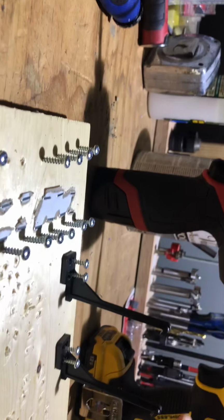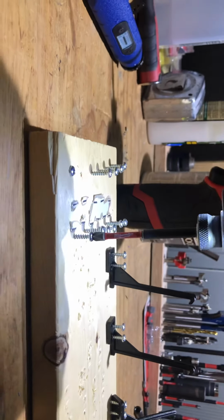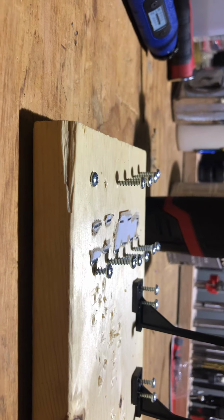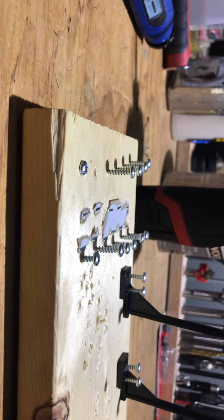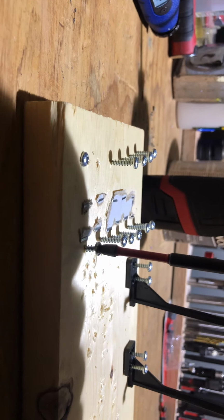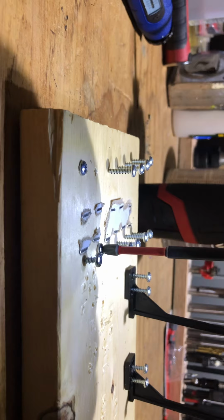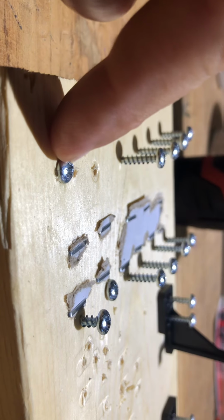Now I'm going to take the Dewalt on setting one on the clutch, you can see there, and see where it stops. Okay, that doesn't even bury it, and that's not even 5 inch-pounds. I can't measure it because my torque screwdriver doesn't go below 5 inch-pounds, so I can't verify it. Let's take it up to setting 2 and see where this will go. I'm starting on a new fastener so we get a fresh one. Okay, setting two buried it, but it's not indenting the wood as much as the torque screwdriver did.